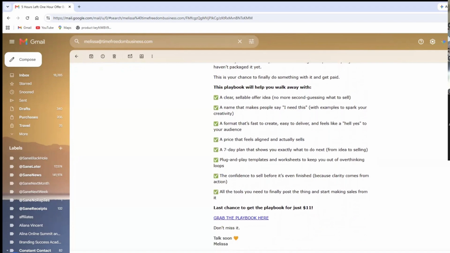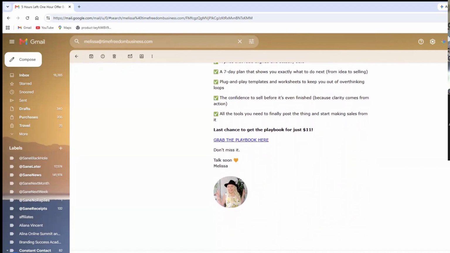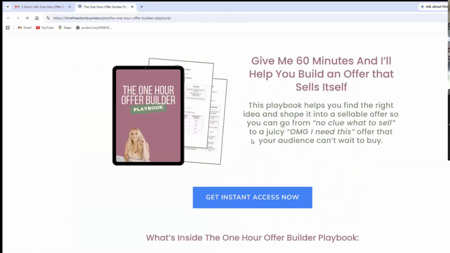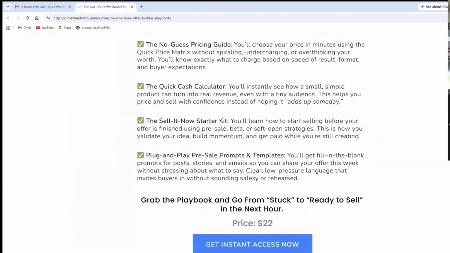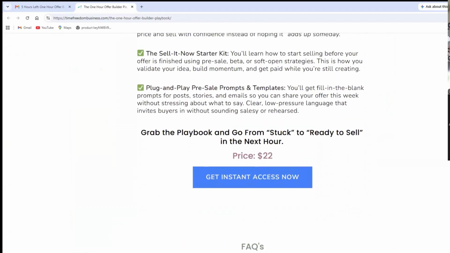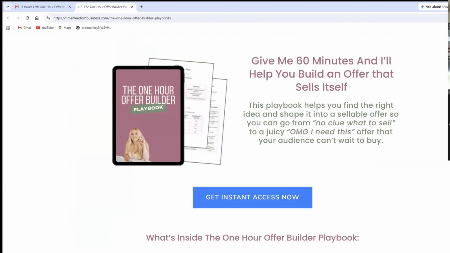That's her lead magnet, and this one is $11. Sometimes they're free, sometimes they're $11, sometimes they're $25. It's just different. So here, I'm going to click here. There's her lead magnet. You can make this on Kit. It doesn't have to be this detailed. All you do is put what the lead magnet is about, put the price, get it now. That's a lead magnet, and it's on one thing. Every time she sends a lead magnet, it's on one thing.